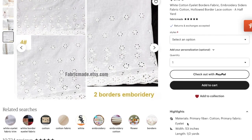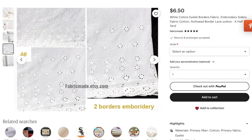So just measure the length that you want your skirt. If the length of it is less than 24 and a half minus some, so let's call it 20, if the length is less than 20, then you can buy half the yardage that you would think you would need for all that gathering, because then you can just use the top and the bottom. Does that make any sense? Oh gosh, I'm making it a little bit complicated here, but I'm just trying to save you guys some money. So if it is a double border, you cut it right down the middle, and then you use this side for the back of the skirt and this side for the front of the skirt.